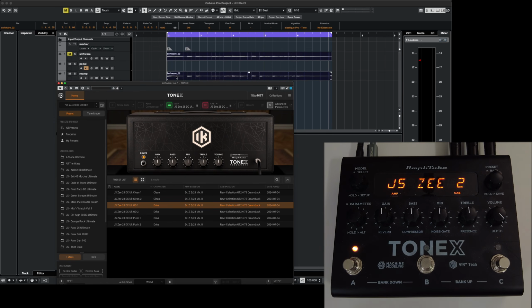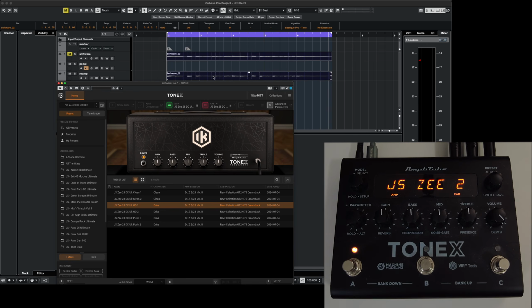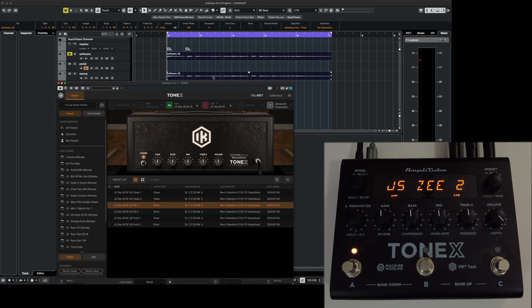What I'm doing is I'm sending this out of one of the line outputs of my audio interface into a reamp box, carefully measured so it is hitting the front of the pedal with the exact same input trim as we would be hitting the software with. And that's super, super important. And you'll get to hear that as I A/B these. You'll hear that they sound basically identical, even though this is actually going through a whole other series of digital to analog and analog to digital conversions. It's shocking how similar the pedal sounds to the software, even though it's going through those extra conversions when we're set up properly and hitting it with the right amount of input gain.